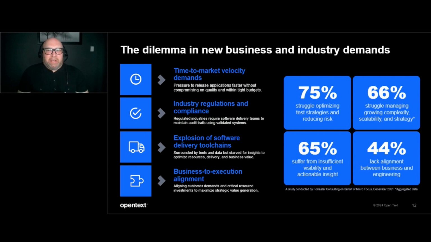This ultimately means that 75% would no longer need to struggle optimizing test strategies and reducing risk. 66% don't have to struggle managing growing complexity, scalability, and strategy. 65% didn't suffer from insufficient visibility and actionable insights. And 44% won't lack alignment between business and engineering.